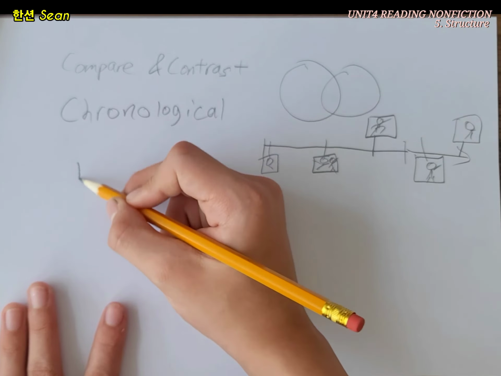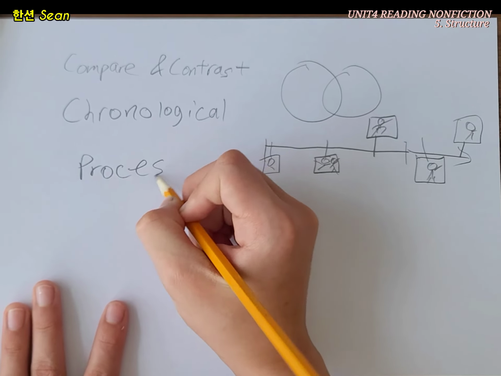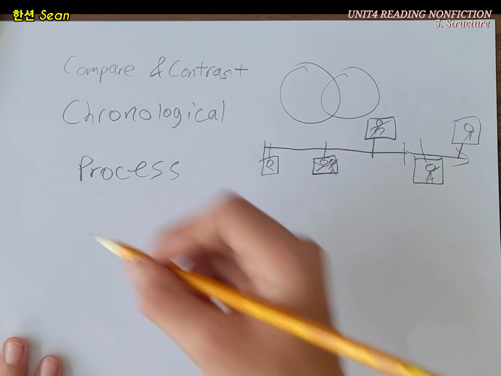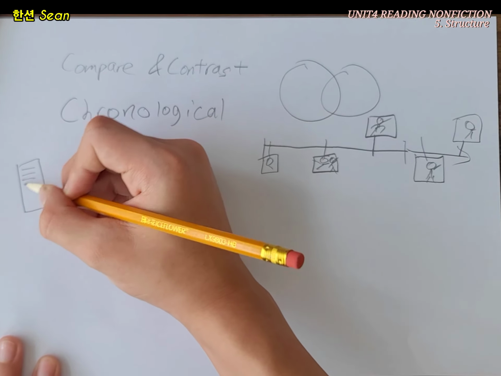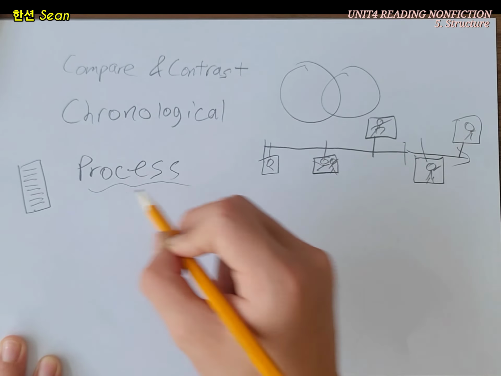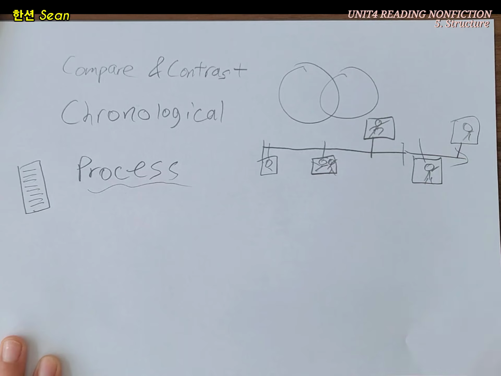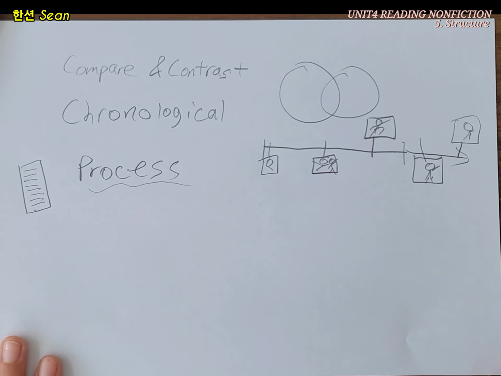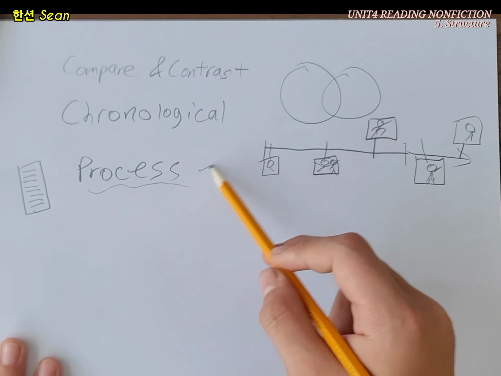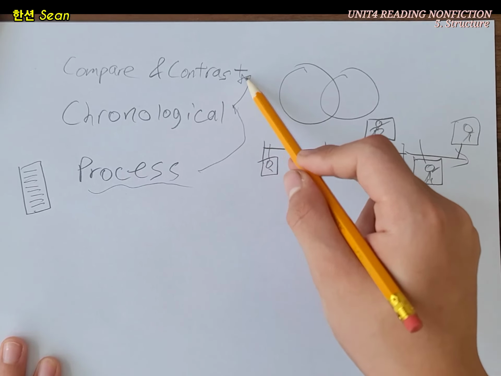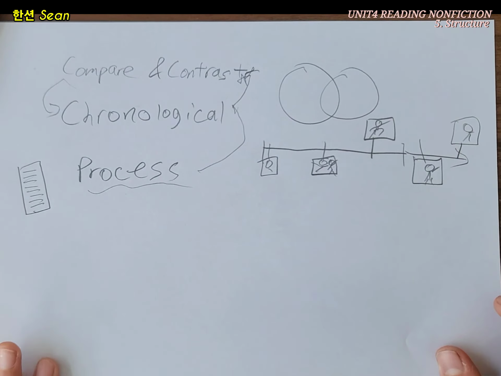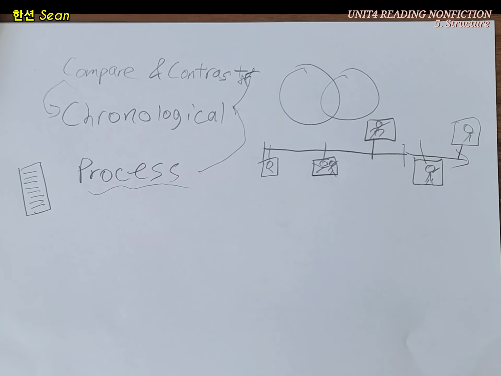Next up, you are gonna have to find out yourself about the process structure. It explains a series of actions and how they happen. It's basically a list, and the list is basically your process. And how you do that process is basically what matters. So this structure often overlaps with chronological and cause and effect structures, because how it happened, what happened, that's the compare and contrast, and why is it different from that. Also, you sometimes put it in order from time.